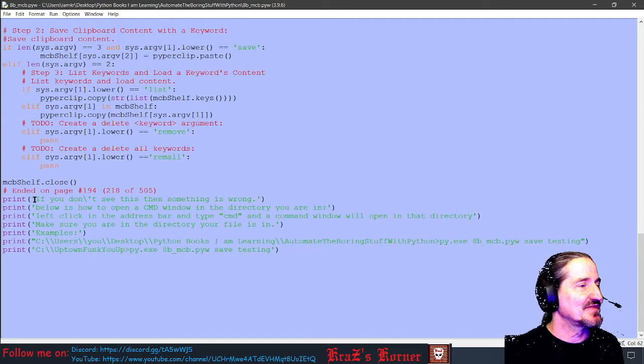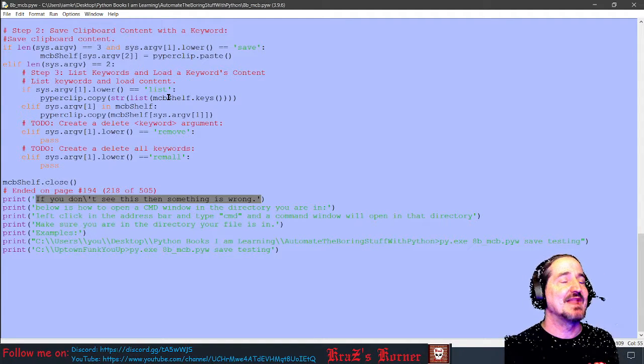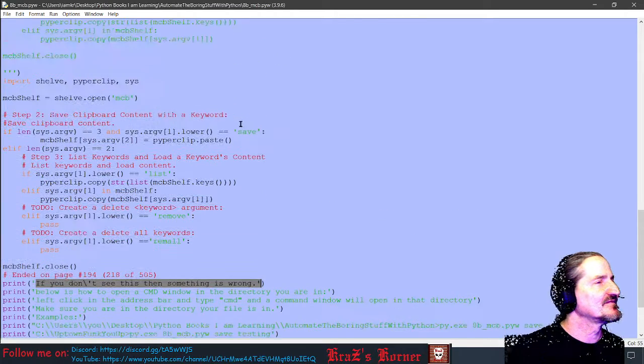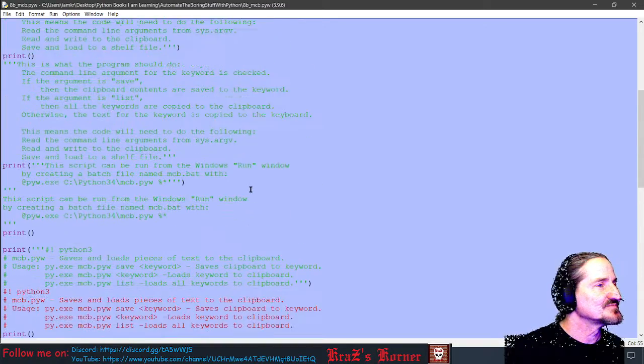And so I put this in there so that it would let me know that if I don't see this, there's something wrong, because it's got to show the whole file. The program has to run, and what it was doing, it wasn't running. And what my mistake was, I didn't use double quotes when it was calling that file. Let me see if I can find it. So give me just a moment.